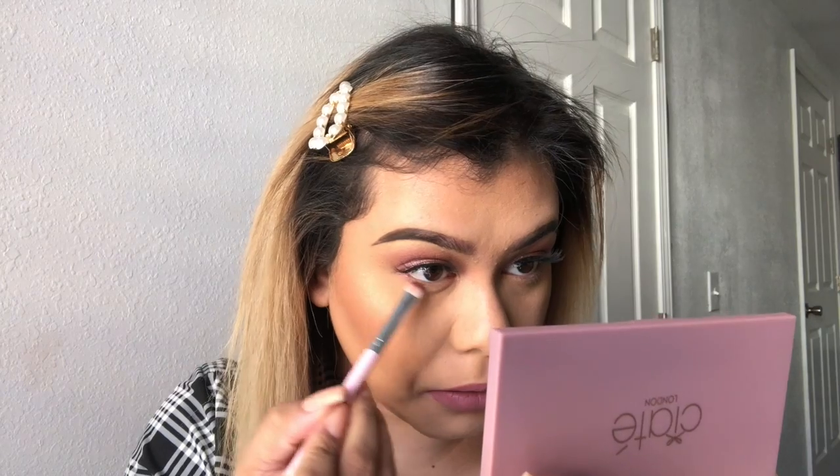Okay, I already did my base and all. So now I'm gonna go in with this type of brush, and I'm gonna dip into this brownie maroony color, the first color we used. And I'm gonna go ahead and apply it here in the bottom lash line.